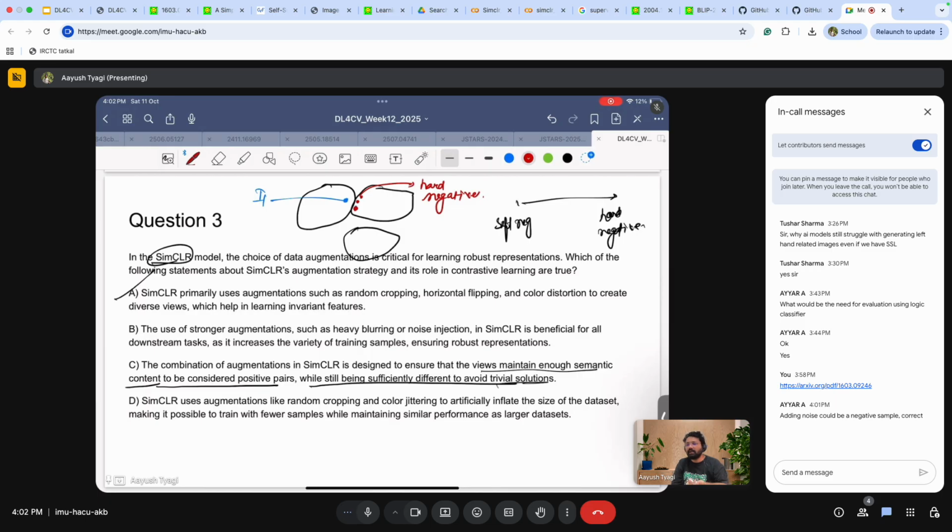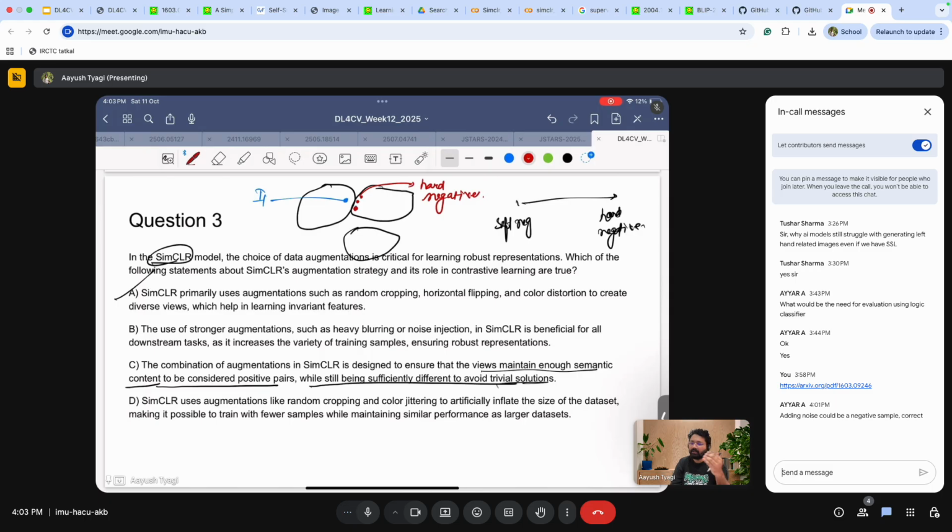Suppose you're doing a cat. I'll come to this option B actually. So the hard negatives are those which are very close to the boundary, right? So suppose you have a cat and you identify that there is some dog which is very similar to that cat.